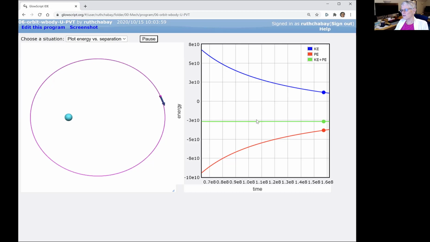Now, the fact that it's negative tells us that the total kinetic energy is not big enough for it to escape. Okay, so the system is bound. The comet is trapped here. It's bound to the star, and it can't escape because it doesn't have enough kinetic energy. So if the sum of kinetic and potential energy is negative, that gives us a bound system.